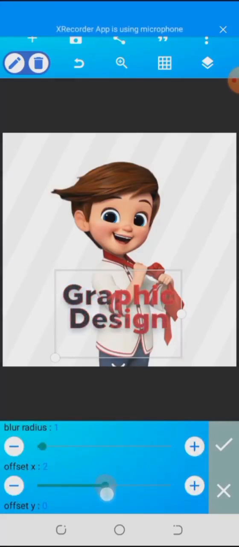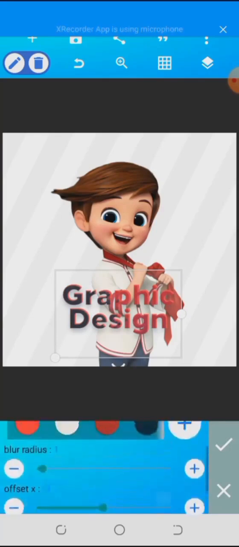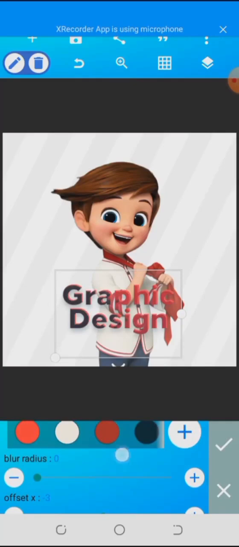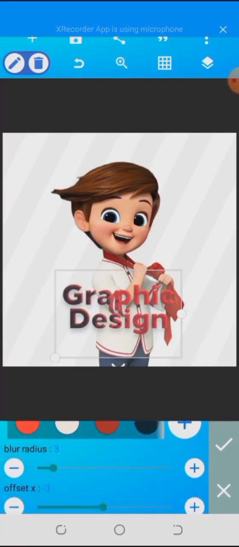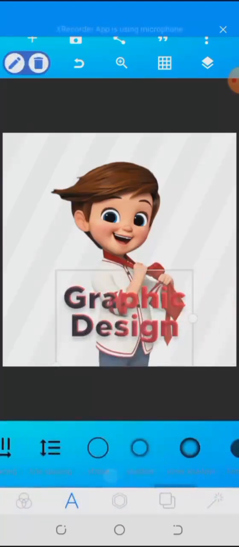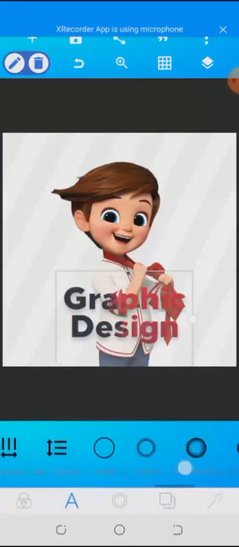You can use it to give it a special effect, make it look more interesting. You can blur it also. You can use white, any color at all. So just take your time and make sure you come up with a good effect.